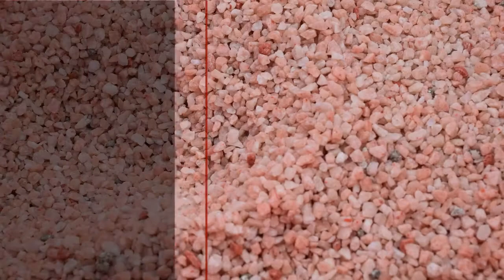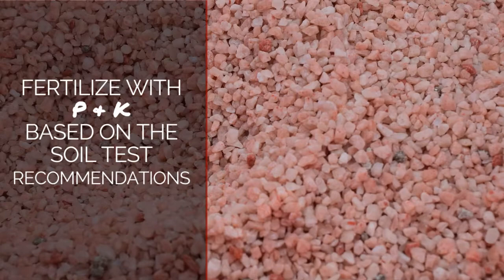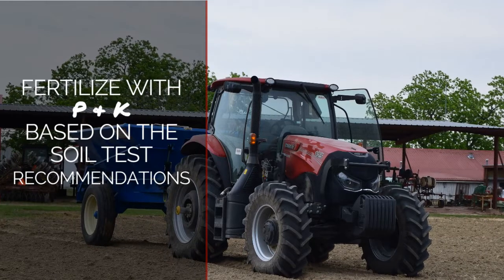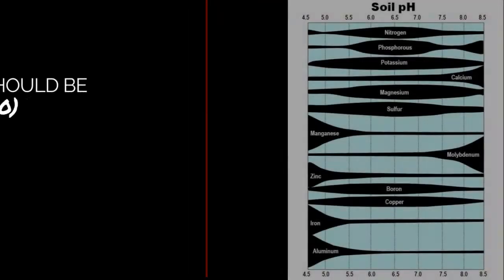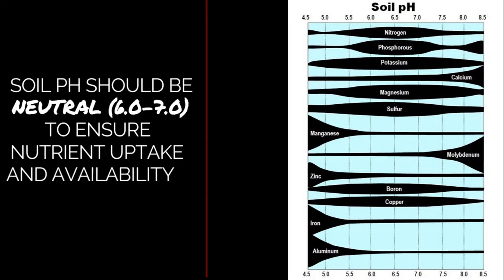We often focus on nitrogen with winter forages, but low phosphorus and potassium can also limit forage growth. Fertilizer for these two nutrients should be applied according to soil test recommendations. As always, make sure the soil pH is near neutral so the forage can uptake and utilize these nutrients. It takes 6 to 12 months for soil pH to increase following a lime application, so it's critical to plan ahead.